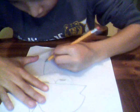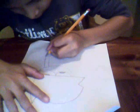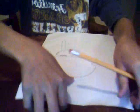And then at these two parts, you draw the arms. You don't draw them stuck with the body. You have to draw them separate. So then you draw one arm like that. Then you draw the hand, I'll draw and show you. That's how the hand looks. Then you just do the same thing on the other side.